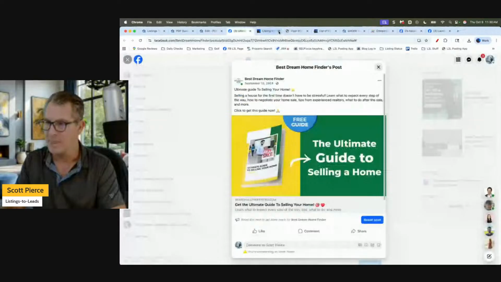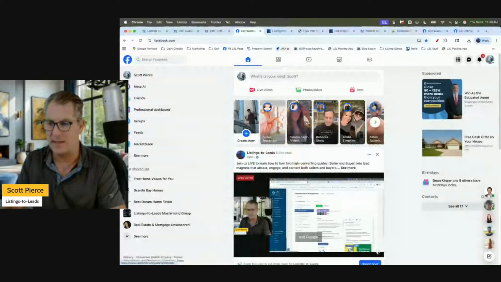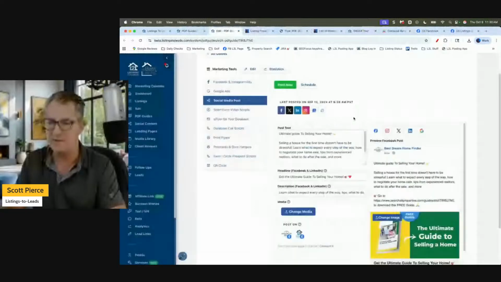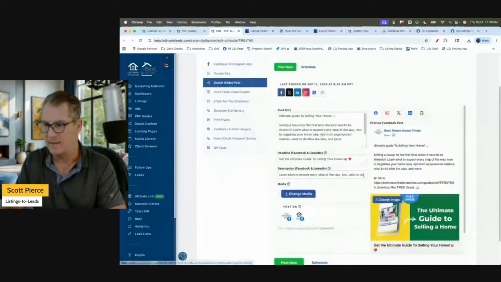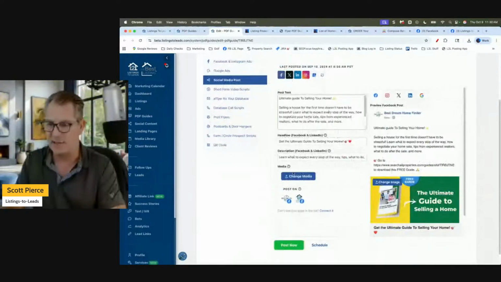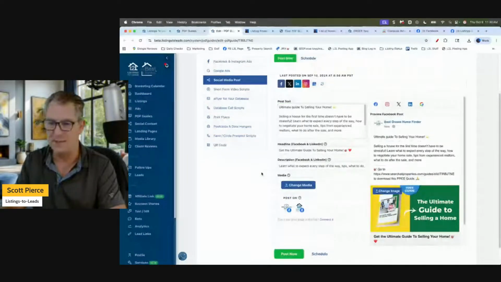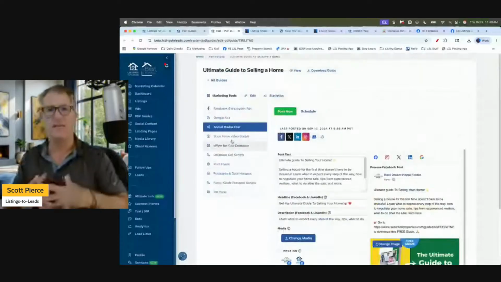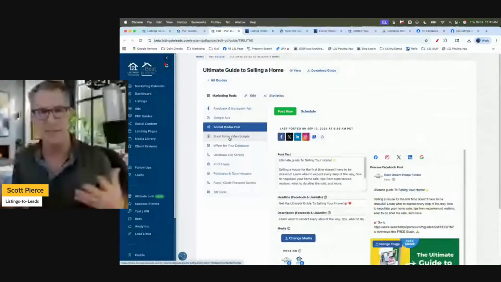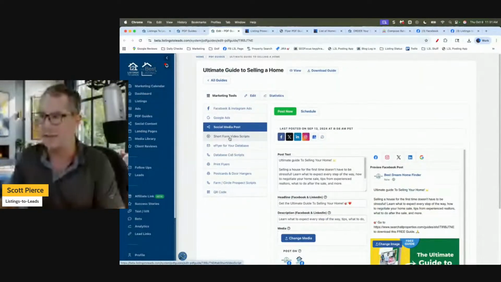And when I do that, that will automatically post it to whatever social media accounts I have connected. So again, Facebook, X, LinkedIn, Instagram, Google. Beautiful. Again, there I can change the text, change the image, change the headline, change the description. All of it's completely editable. So if you have an image in Canva, or a custom image from somewhere else, I can upload it here and absolutely use it.